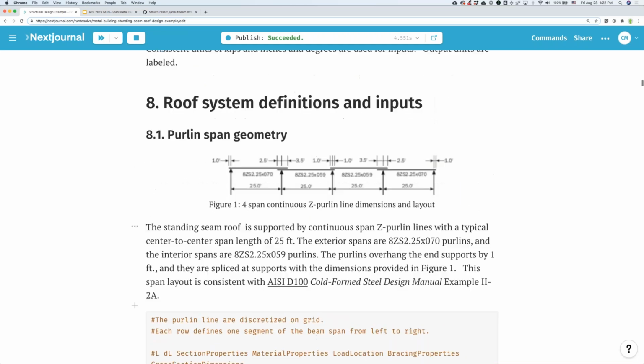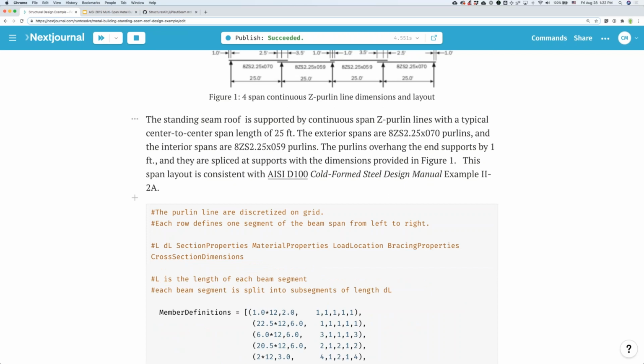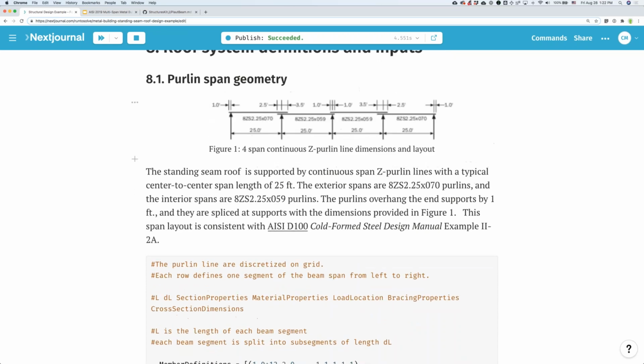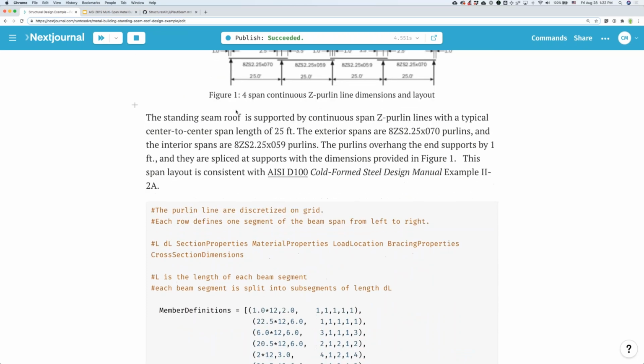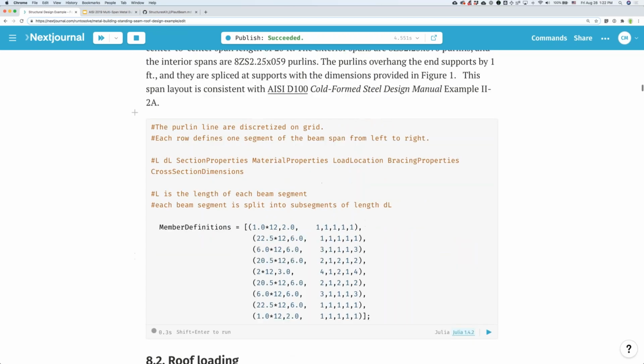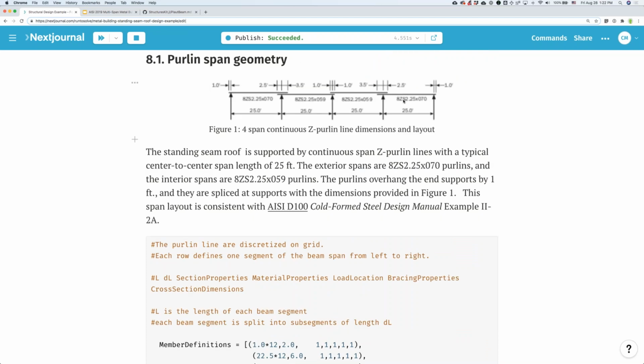Yeah, so what we can do is run a structural analysis of this, considering all of the load eccentricity and the connectivity to the standing seam roof. We get started by defining and discretizing the member, just like you would do in a program like MASTAN2. You define nodes and elements.